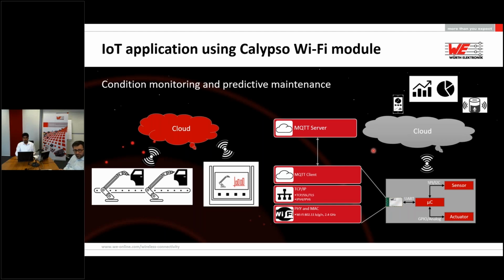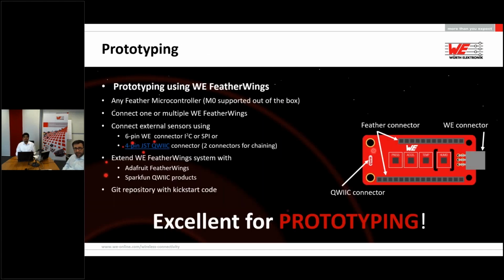Basically, the next step would be, as you said, prototyping. Prototyping, yeah. So what is essential when we think about prototyping? You need hardware which is really flexible, where you can get going quickly out of the box. For this we have the FeatherWings that we are offering from Würth Elektronik. FeatherWings are an open source standard. Exactly. This is a part of the Adafruit Feather ecosystem. You have around 160 to 180 boards available. You can pick and choose the boards, the sensors which you want, and build up a system very quickly, because these boards are easily stackable.